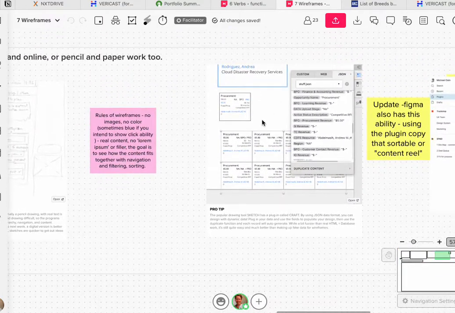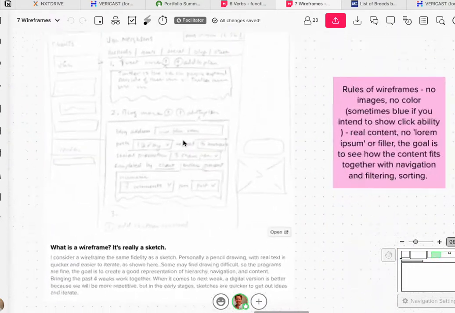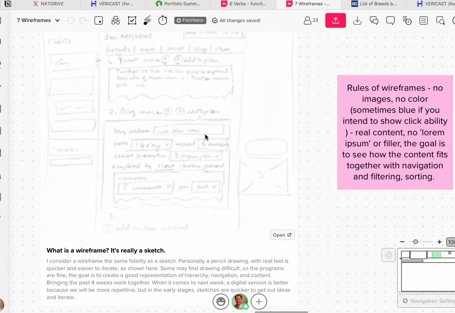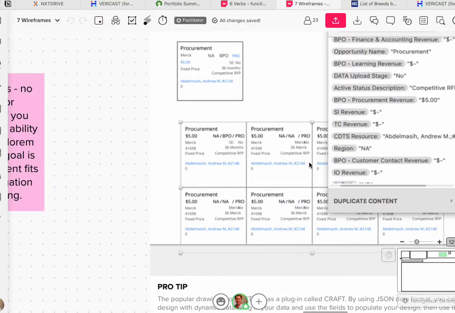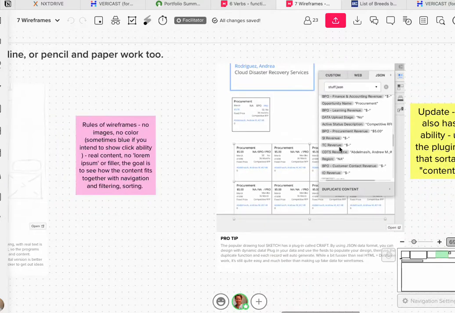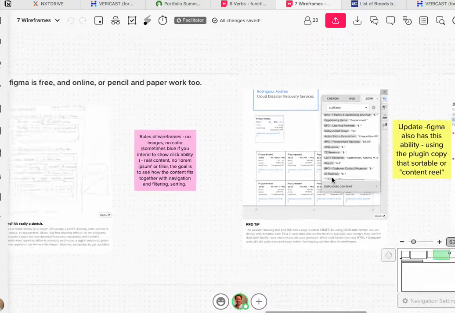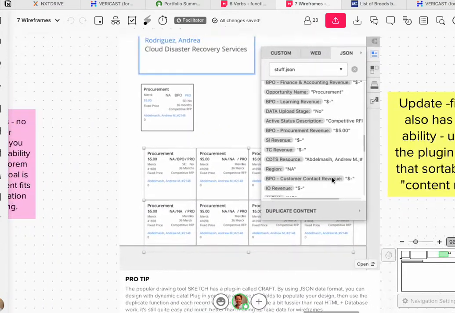Example. Oh yeah, here's a couple of examples, by the way. Here's one done as a drawing that I did, focusing on the text and the navigation. There's also another one that actually uses data plugins. By the way, you're welcome to do this. There is a set of plugins in Figma that will take data and then it'll just repeat it for you. It's really super cool. It probably is a little bit beyond what we need this week, but it is cool.